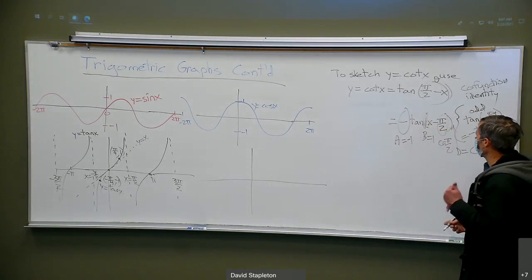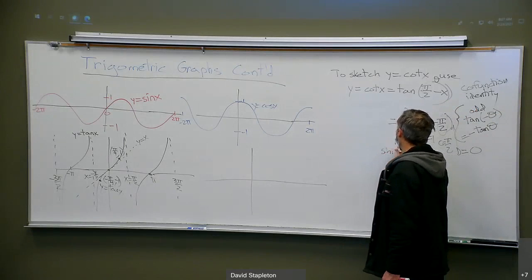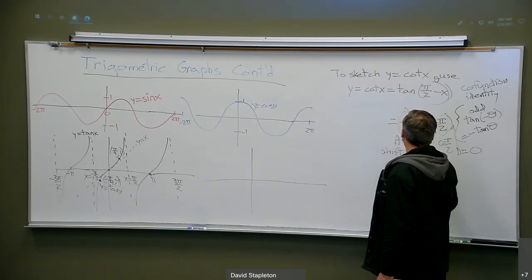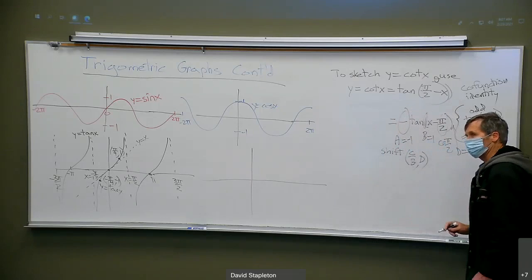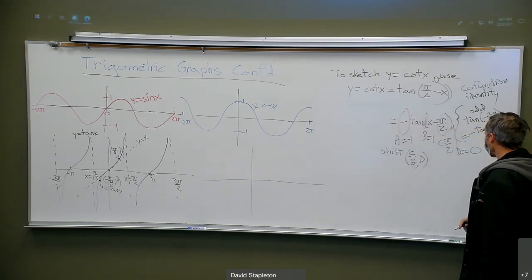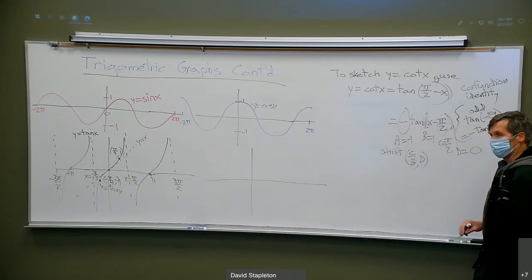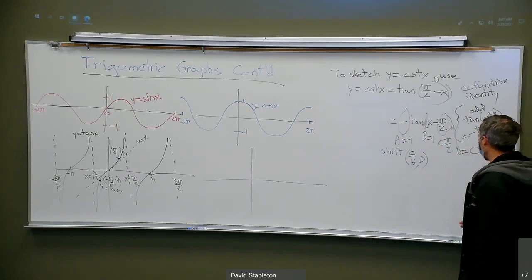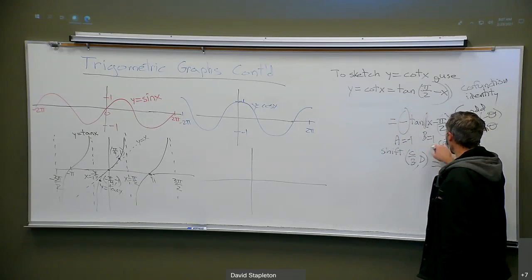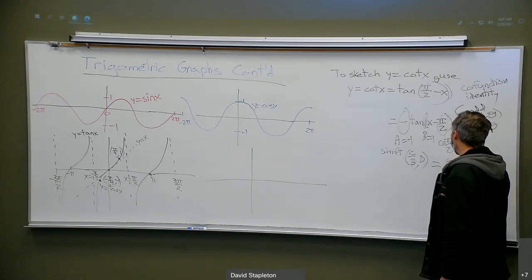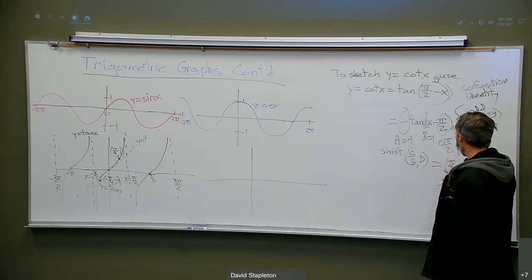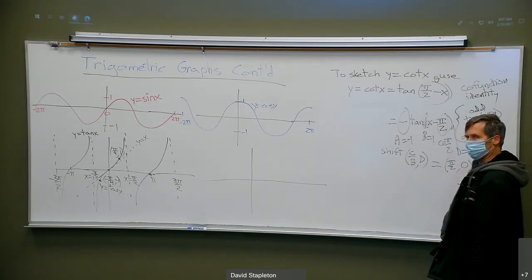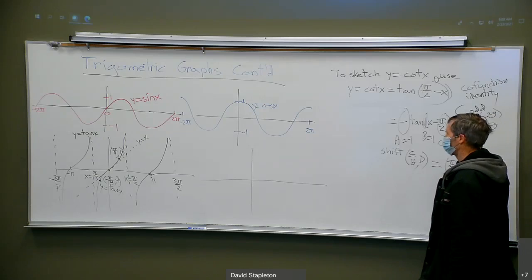All I have to do is a shift by C over B, just like the other graphs, because it's the same graphing technique from algebra. The letters act exactly the same way on any function, including all of the trig functions here. Well, C over B is pi over 2 over 1, so it's pi over 2. D is 0. So what it does is it takes the tangent graph and moves it pi over 2 along the axis in the horizontal direction, nothing in the vertical direction.